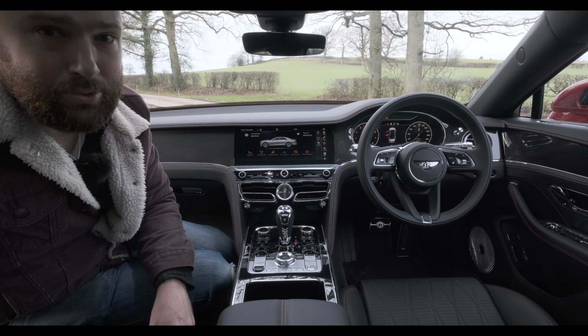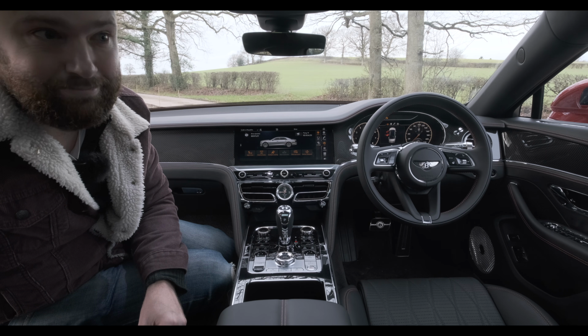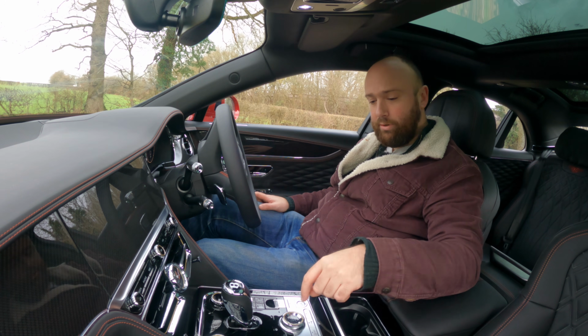Can't really find a fault other than the B pillars are a bit thick and you can kind of see them a lot when you open the door. But that's it. Picking nits is what I'm doing. Let's go and drive it. Right, let's go for a drive.